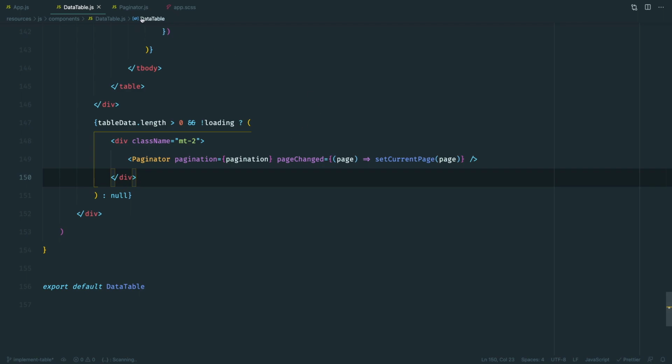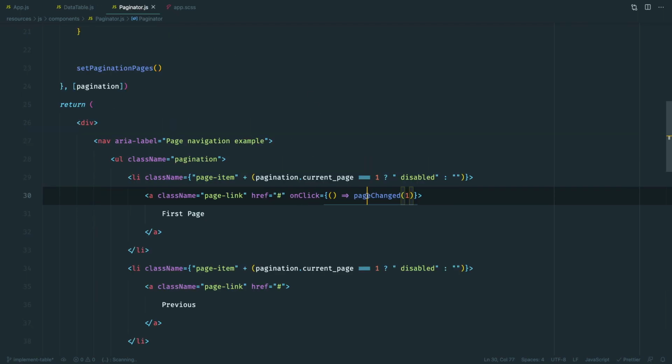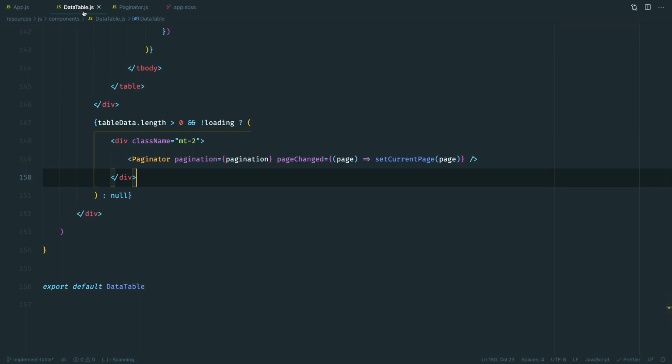So when the page change event occurs, this pageChanged function will be called. We are passing 1 from here, and this will be captured or listened to within this DataTable.js, and then over here it will set the current page to the provided page. So this is how the communication between the child and parent goes.